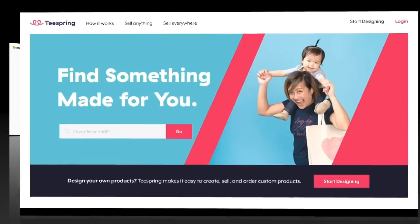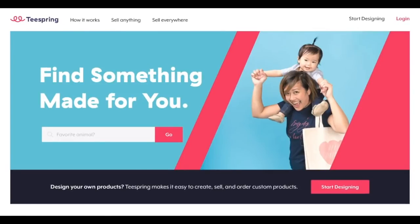The next site is Teespring. Teespring is another platform that allows you to create and sell your t-shirts online. All you need to do is set your price and tell your friends about it. As long as you get pre-orders, Teespring will print and ship the shirts for you. The interesting part is you get to keep all of your profits, which is really awesome for those who don't want to split revenue with the platform. This site is not limited to certain countries — you can sign up and sell from anywhere, and you'll need a PayPal account to receive payments.